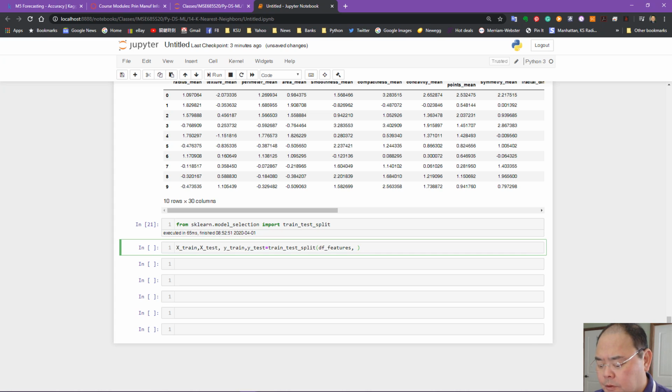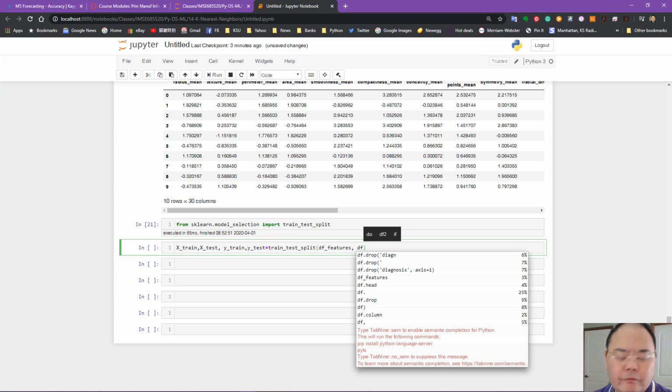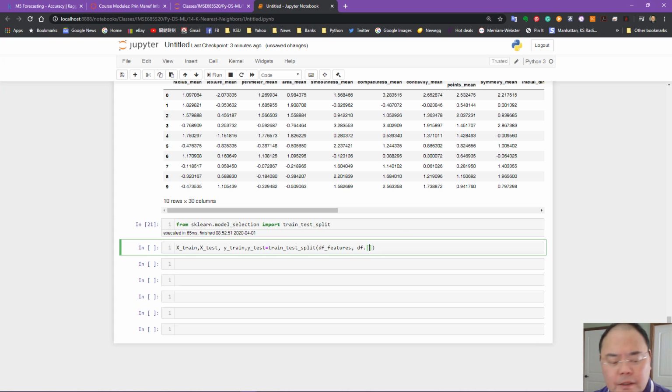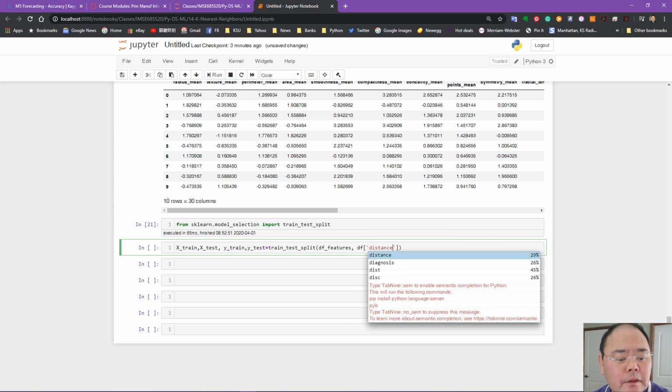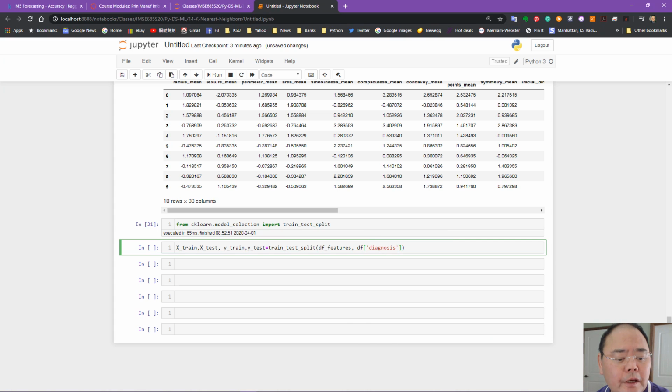Also, I'm going to use the diagnosis information as my response, classification, or target.